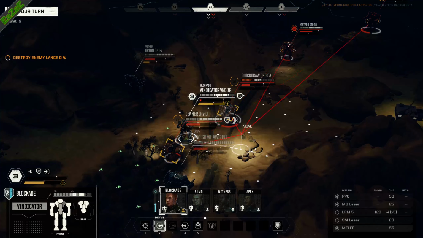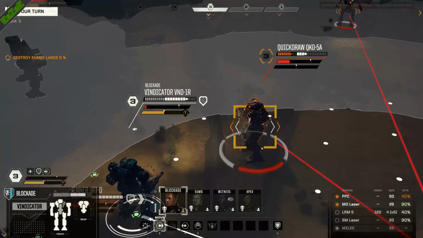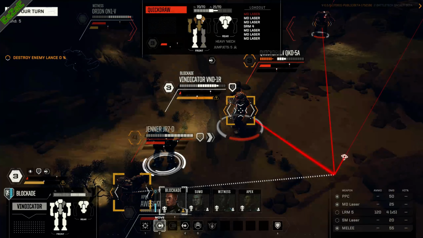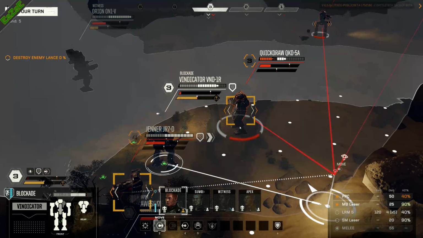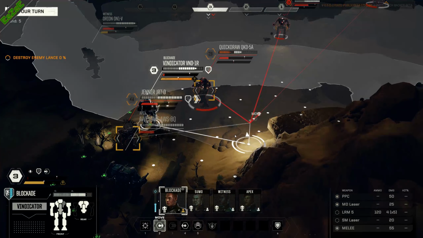I could actually move Blockade over here. And then, as you can see, this little side of the circle lights up, which means we're going to be firing in from the side. And he does only have a left torso, and then we're going to start at the center torso, which is where the juicy little bits are. I think we're going to go ahead and do that.